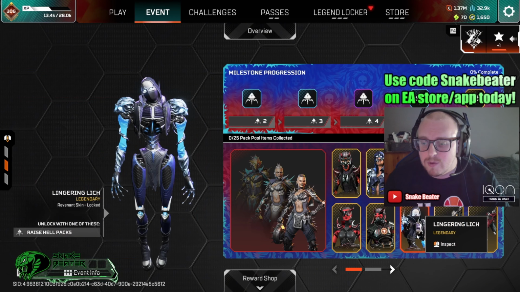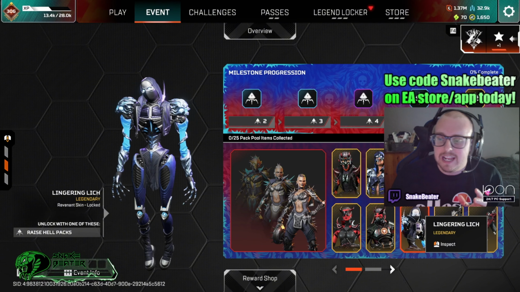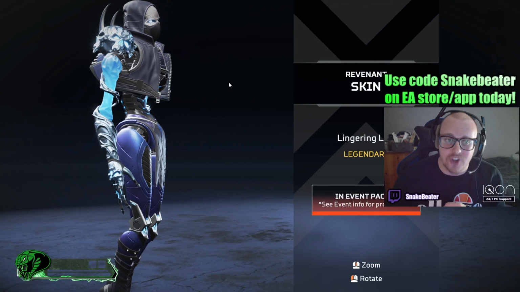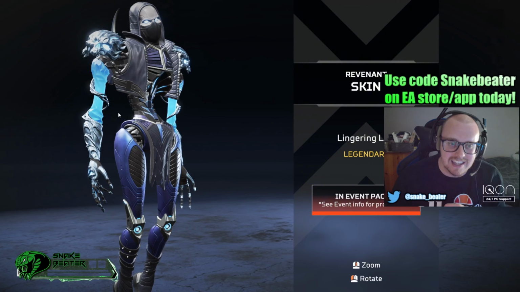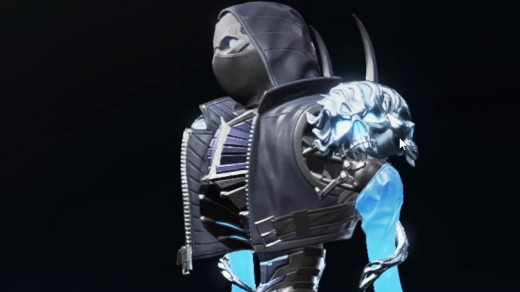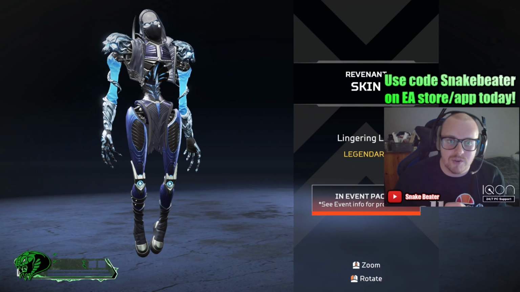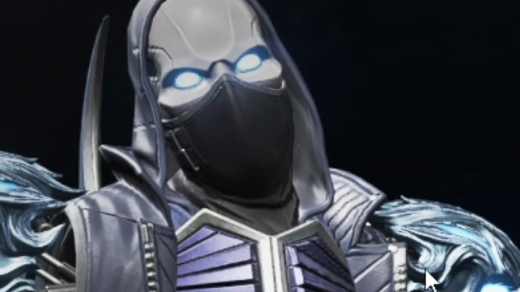Moving into next now, we are going into the actual legend skins. So we have got Lingering Lynch, which is a Revenant skin. Now, I can't lie, guys, this looks dope. Now, they have gone hard on the legendary skins for the legends on this event. These skulls all over the shoulder pads are looking sick. Look at Revenant's face. He's too tall to even be in the screen right now. But that face is looking hella scary.